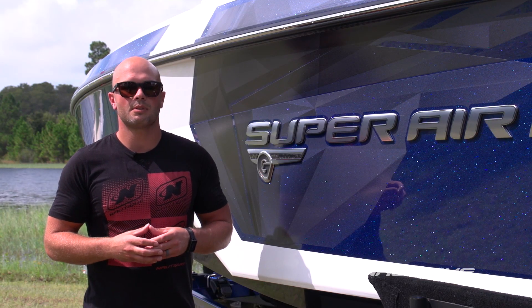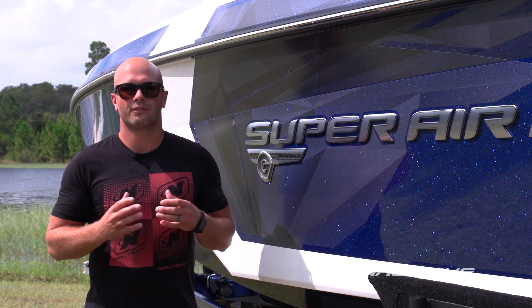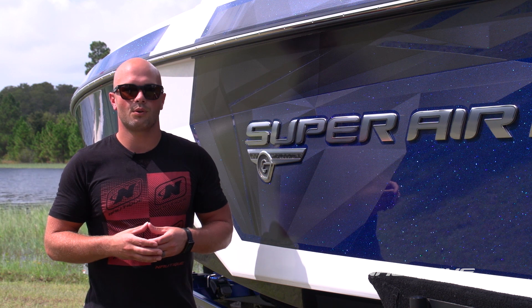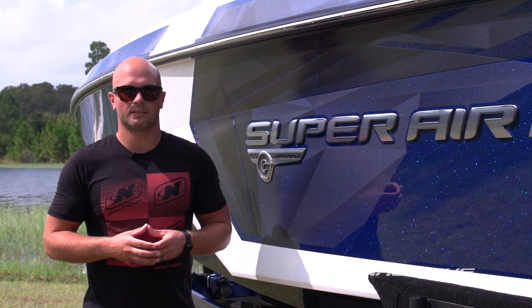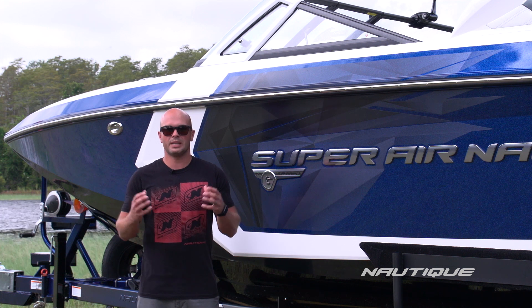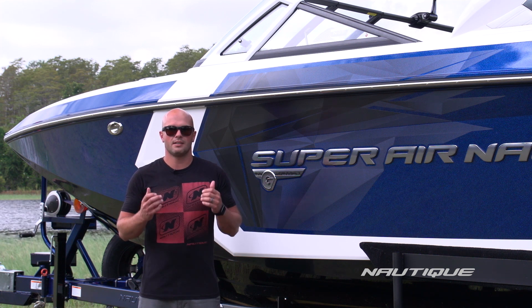For 2016, we've teamed up with PCM Marine Engines to bring you the ultimate peace of mind — our new and improved five-year warranty. That's everything in a Nautique, bow to stern, including the drivetrain. We still have our limited lifetime hull deck and stringer warranty as well. We provide the most comprehensive warranty in the industry to back up the best boats on the market. Thanks for checking out the all-new 2016 Super Air Nautique G25 — if you're looking for the ultimate wakeboat with enough room for your whole crew for any body of water, this is the boat for you. For more details or to find your local dealer and schedule a test drive, visit Nautique.com.